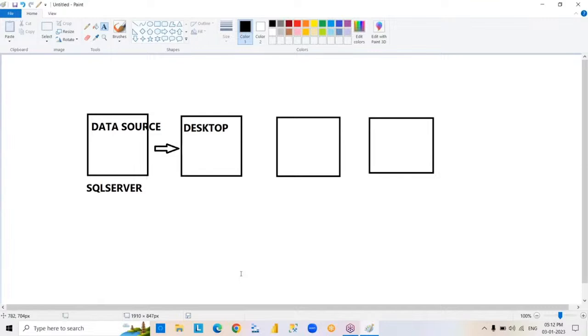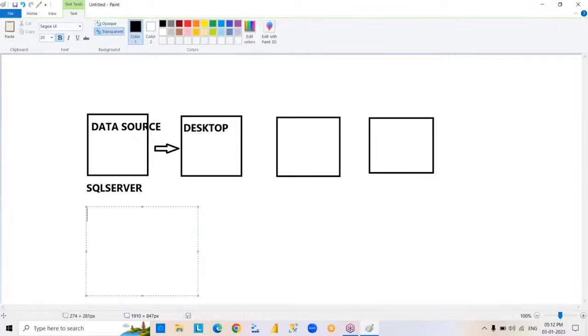See, an important point is, for example, we have some table here in the source. Every time why I'm talking about tables, because in RDBMS databases, the same in Power BI, data is going to be stored in the form of tables only. There is no other facility, right? In the beginning, we are creating tables and we are going to store data in the form of tables only. That is the point. Clear?